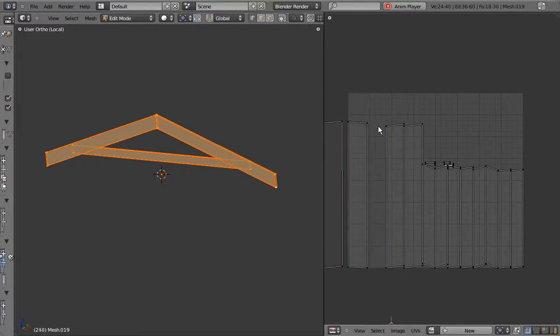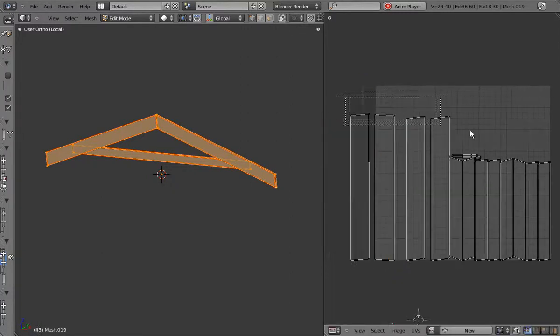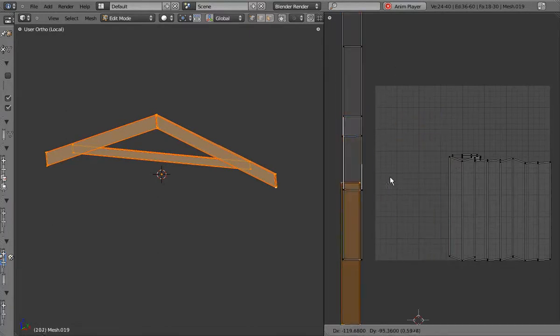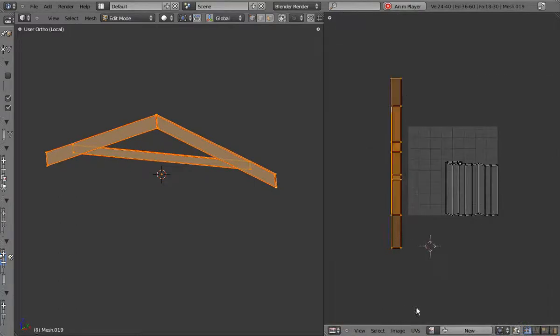So I just selected all those faces, and again I pressed Control and E to add seams to every edge, and then I unwrap them all. And now I'm just going through, I'm fixing it up. And I'm going to do this for every plank object that I have to, which actually isn't that many since most of our plank objects are linked duplicates.